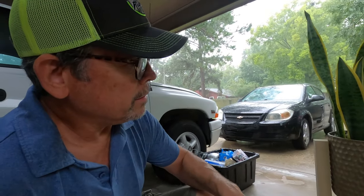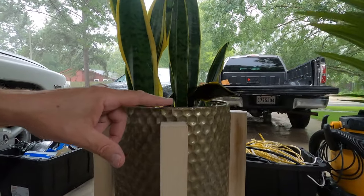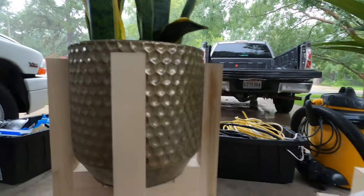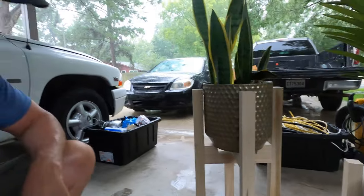We were talking about customizing it for your own taste and needs. So this one, we made the legs below the top of the pot. And here, they're a little bit taller. So again, totally customizable, depending on whatever you want to do.